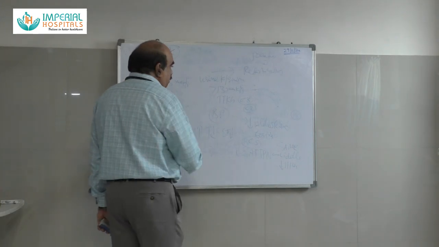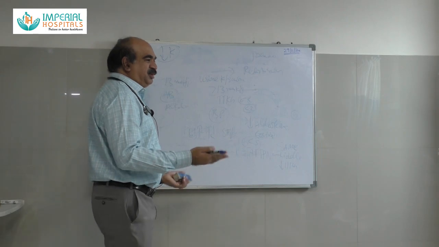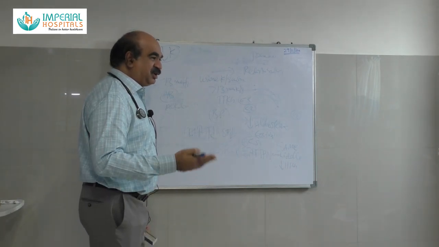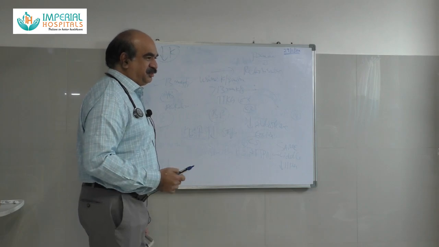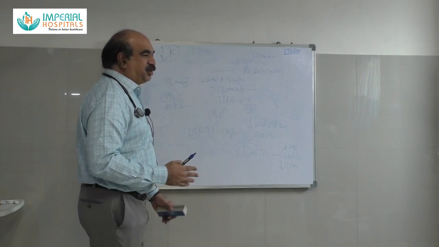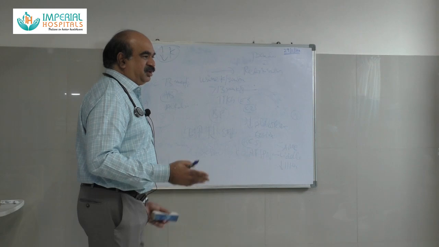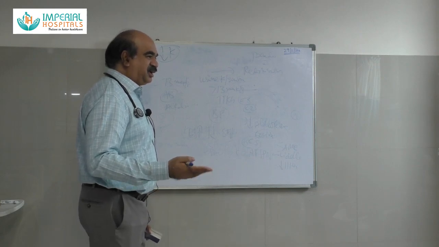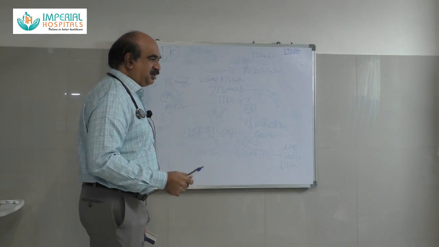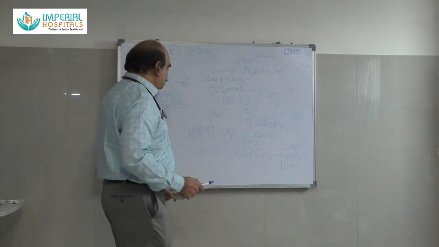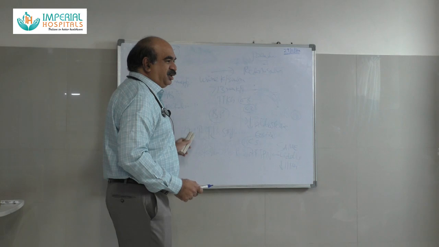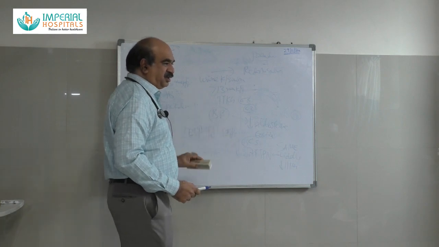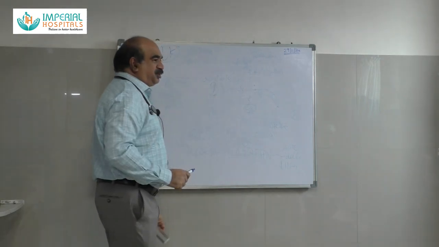But ST depression changes can be present in many conditions. For example, digoxin can cause ST depression, and even left ventricular hypertrophy. We should rule out those causes. QT prolongation can occur not only with hypokalemia, but also with hypocalcemia, hypomagnesemia, and many drugs. We should rule out those causes. So: prominent U wave, diminution of T wave, ST depression, and prolongation of QT interval. Spot urine potassium is high.